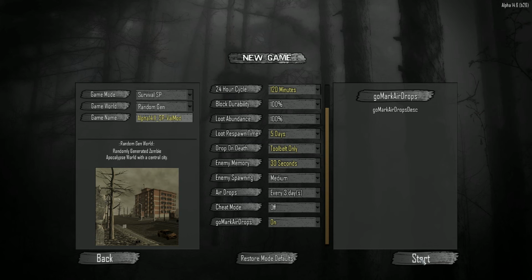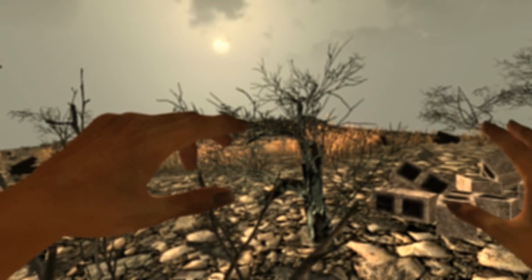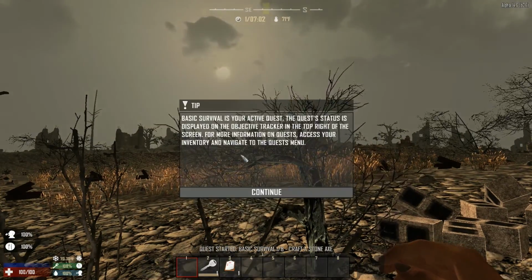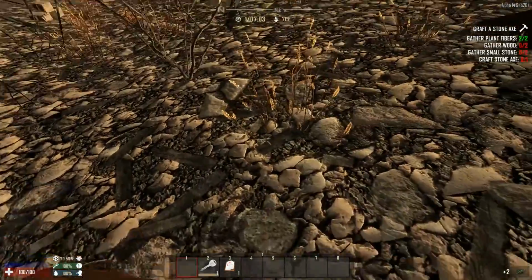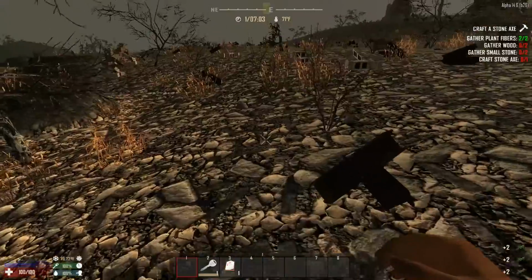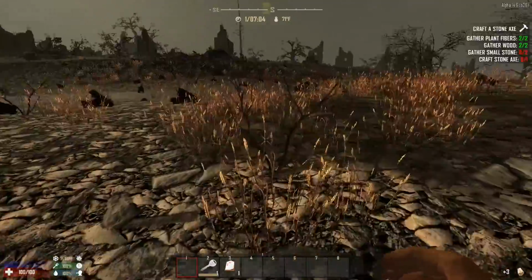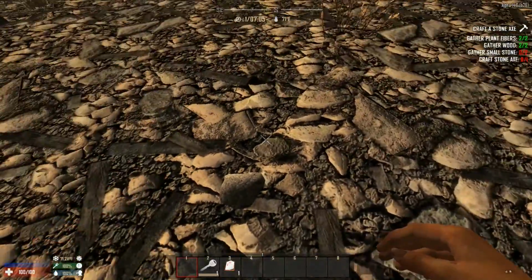All right, so we start the game and see what happens. Build an environment. So the first thing we're going to have to do is get the heck out of here. All right. So we have our basic quest, obviously, and of course, I swear this game does it on purpose. All right, let's go pick up some stones.